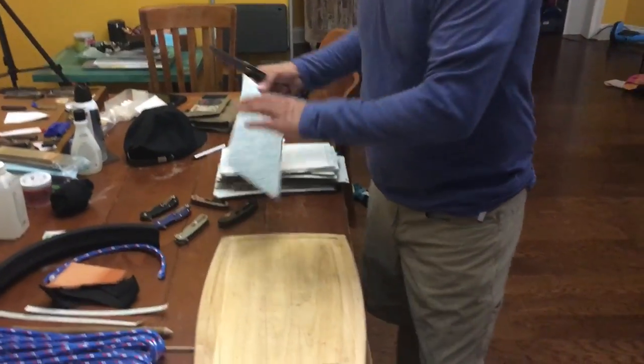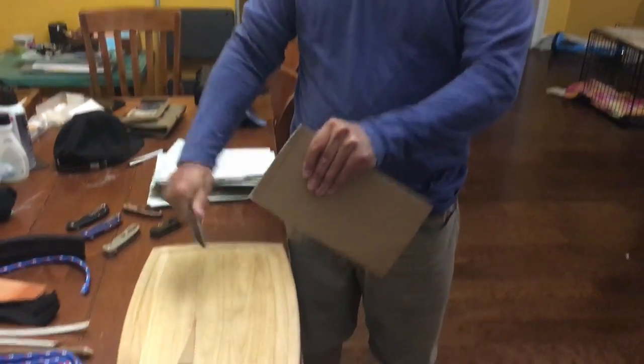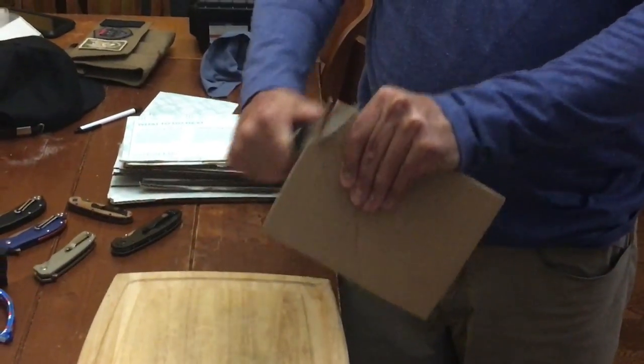We're gonna cut up some cardboard and a few other things. And this is basically, whenever I say I'm testing a knife, I'm showing y'all how I do the testing. That's all I'm doing. I'm gonna do it in a charting form though. As you see, it's still sharp. Those little bitty chips aren't gonna hurt at all doing work.